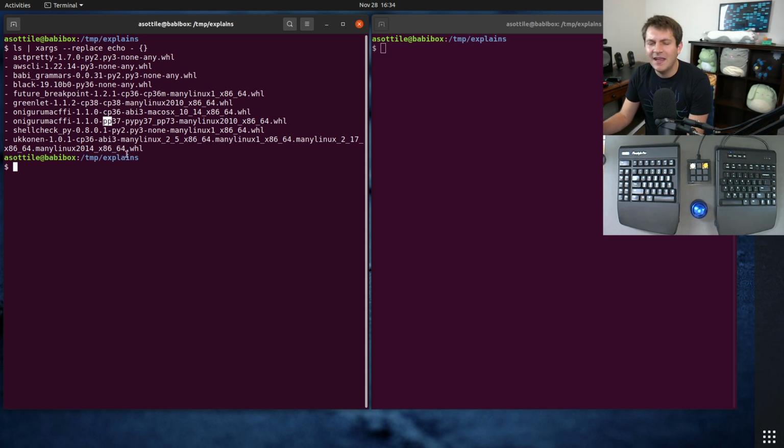You'll also see PP. PP is for PyPy, and I think only CPython and PyPy currently have language version tags. I don't think any of the other implementations are allowed to upload wheels at the moment, but presumably you could imagine one for Jython or whatever other platform you're targeting. But generally, when you're looking at things, you can assume that py2, py3 means it's pure Python. If you see CP or PP, that means it has non-pure components, a compiled component inside of it. Okay, so that's the first component.